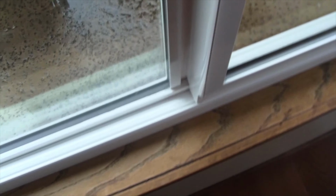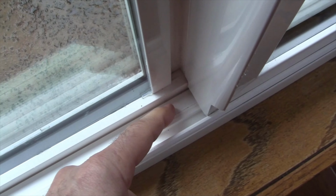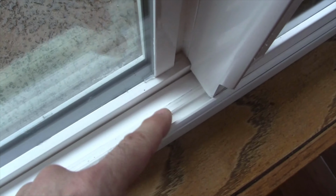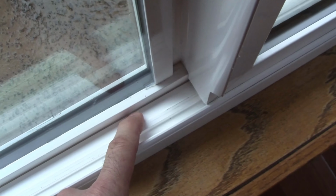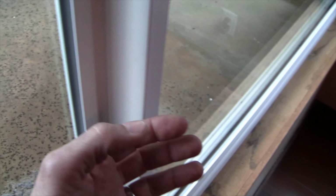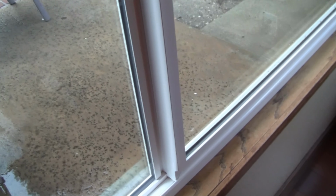What happened is that when I was looking at the track, I saw how much space there was here and how there was more space on this side than there was on this side. So I decided to put the screw hole here. That was a mistake because these windows, although they seal pretty tightly, are only windows that can open and close. So it's not a watertight seal.